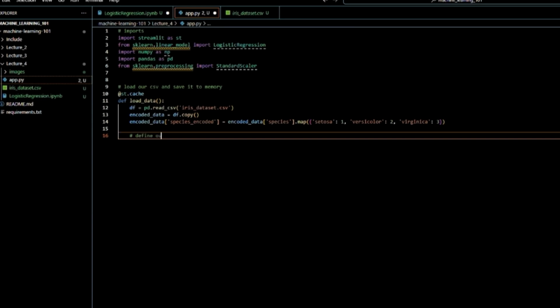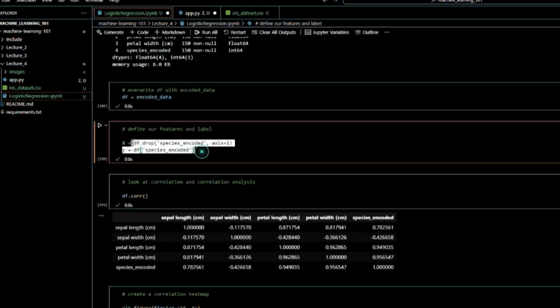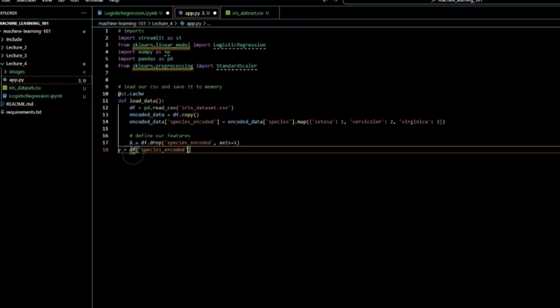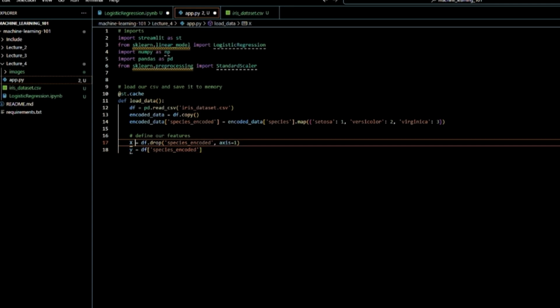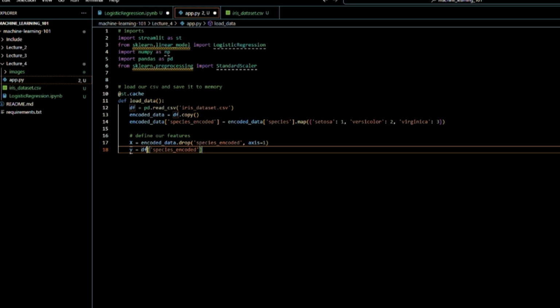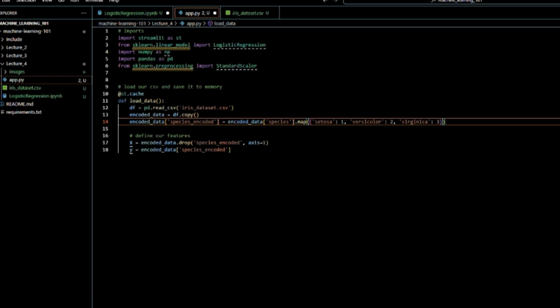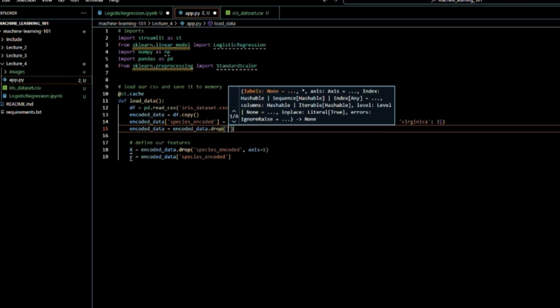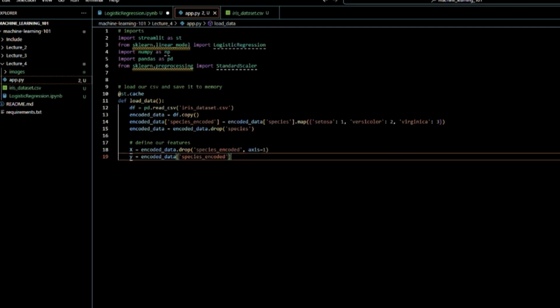And we want to define our features. And so for our features, we're going to have, of course, X and Y. So let's take a look at our features here. These are the same features we're going to use for our application, X and Y. And the only difference is we're not going to use df here. In our IPYNB, we actually saved df over encoded data. In this case, we're going to keep it as encoded data. There you go. So now we have this here. We also want to drop things. So we'll say encoded_data is equal to encoded_data.drop, and we're going to drop species. There we go. That way we have the same data set as we had before.